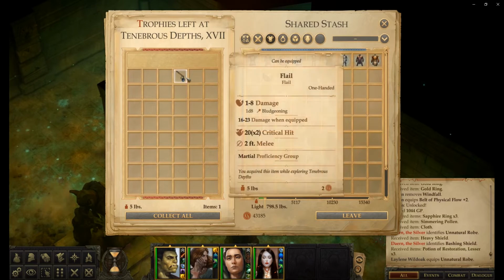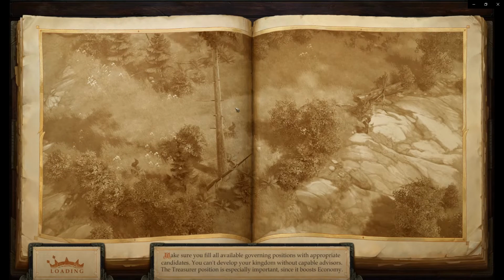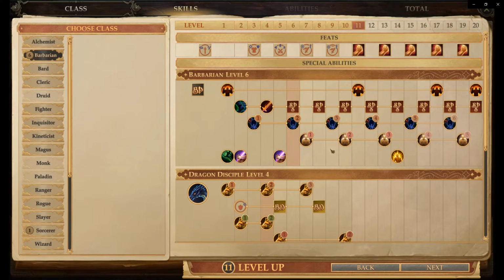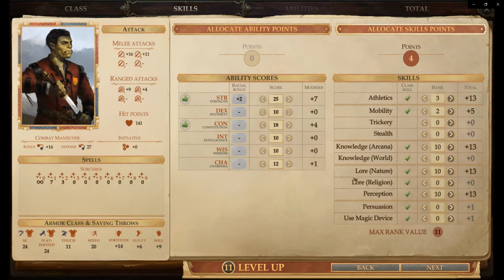Then we go ahead and head down to the next floor. And then this is more or less the end of the episode. We just go ahead and grab some levels here on our characters. Yeah, just bump up the skills.